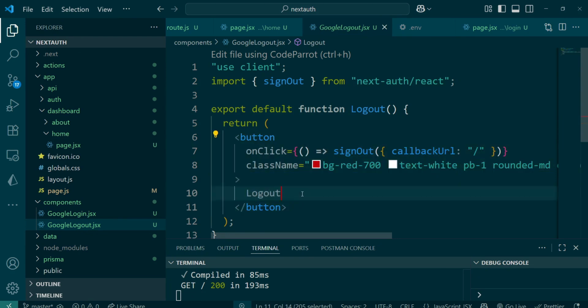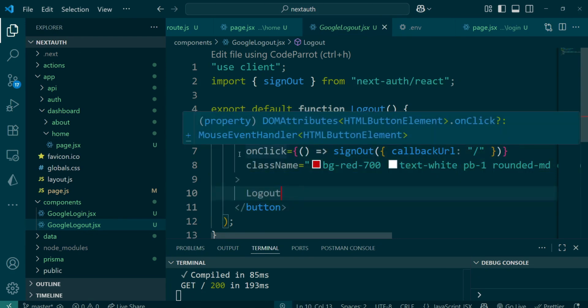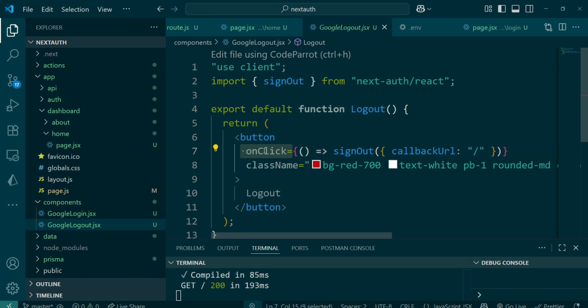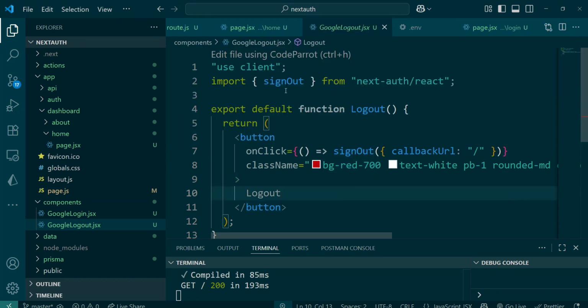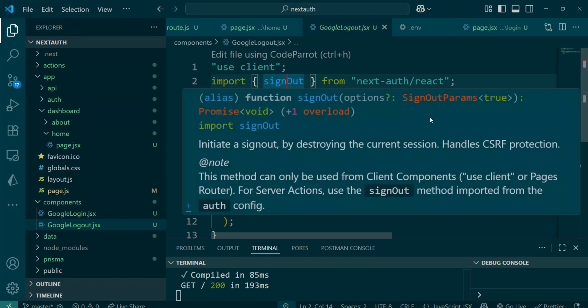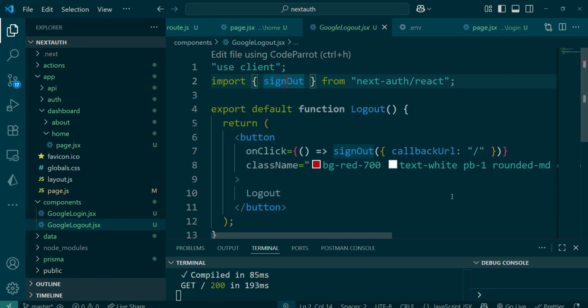And what that button does is we utilize an onClick event, and we throw in an arrow function. So we call signOut, that's the signOut that we imported from up here. That is a function that takes in an object with a callbackUrl, and we set the URL to where we want the application to route to, which is the home page after a successful logout.